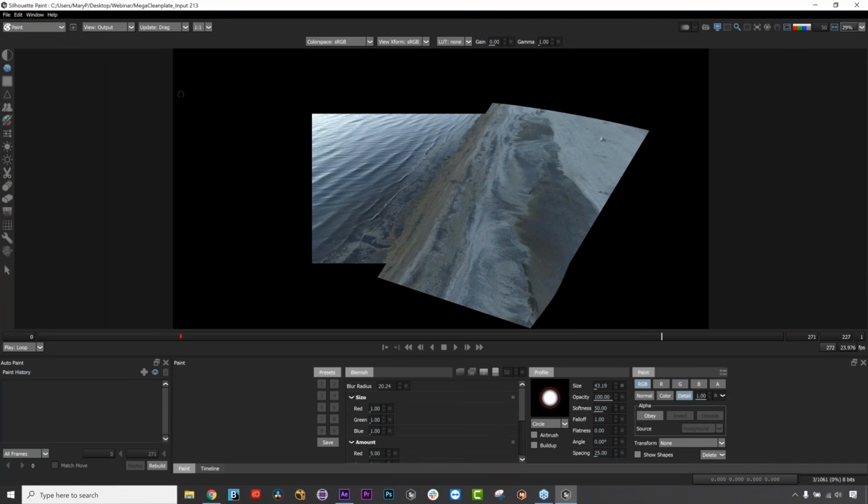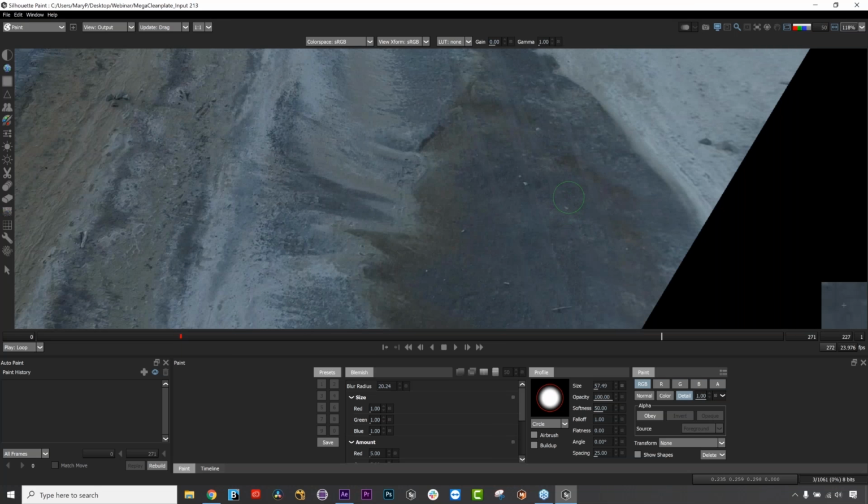There we go. All right, so what we can do is come over here to our blemish brush and start to zoom into our shot a little bit using the plus and minus tools. The nice thing about the blemish brush is you can actually match your grain. If you look at your grain, you can view it by channel, and you can match your grain right here in these tools.